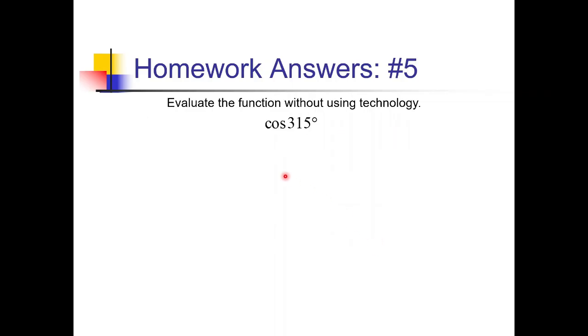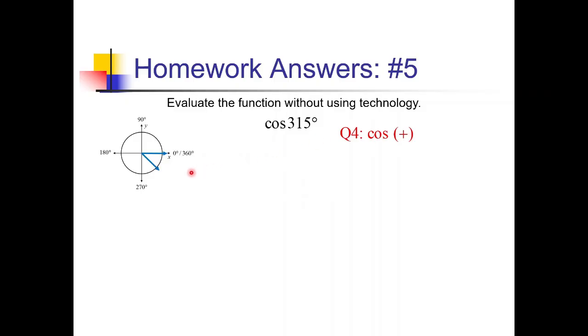On this one, we're trying to find cosine of 315 degrees. We've already got degrees and standard position, so I can just go ahead and graph the angle to see what I'm dealing with. 315 is somewhere between 270 and 360, right about here. Now, for figuring out whether this should be a positive or negative thing before I find the reference angle, cosine is the x value of the angle, and that is positive over here to the right of the y-axis. So we know we're going to get a positive answer.